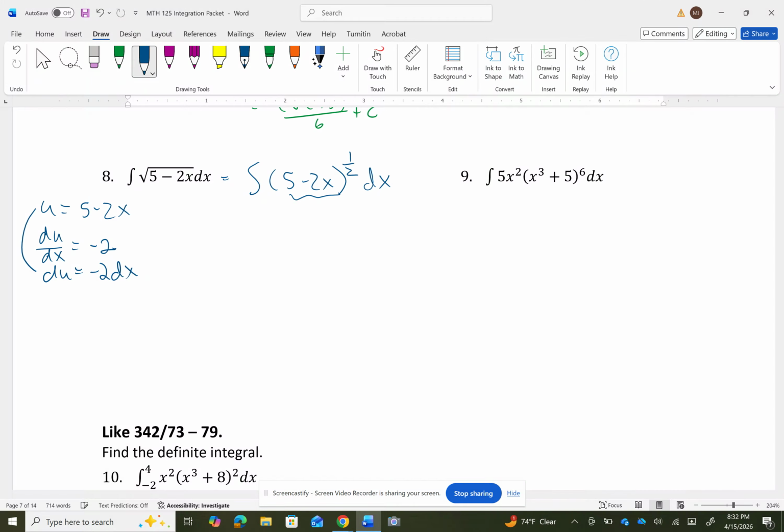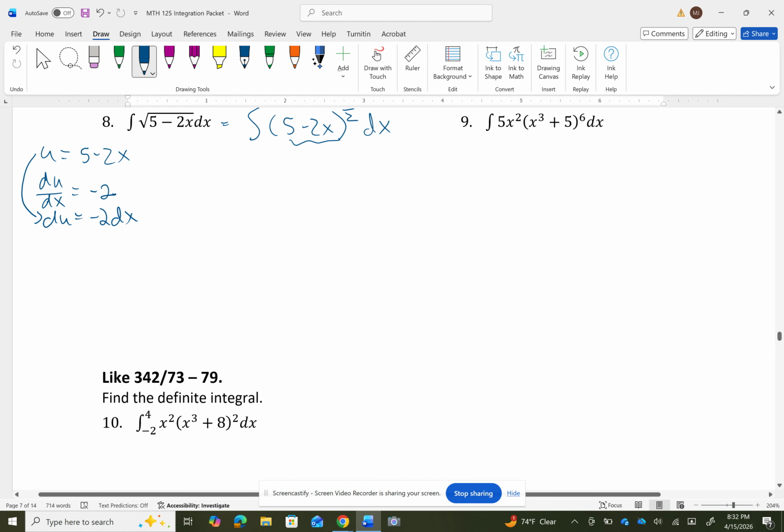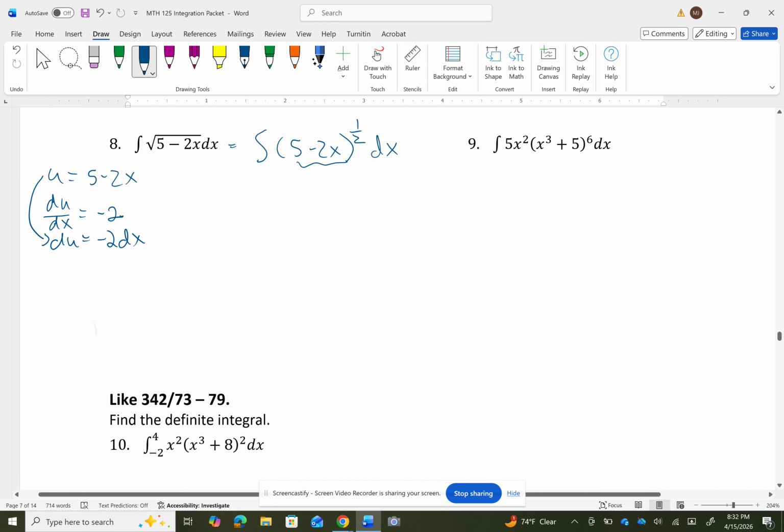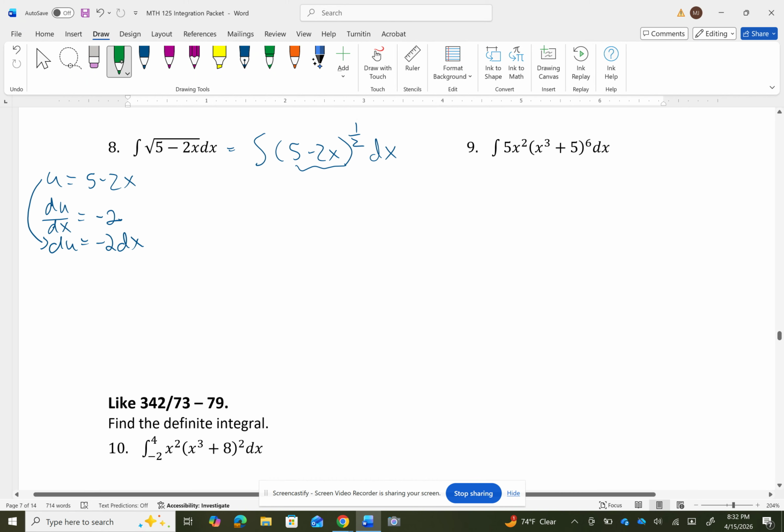By the way, it's okay when you're ready to just write it, always write it in differential form from the start. And then when I go to make my substitutions, I know right here I can put a u, but I don't see the -2. So I want to be able to replace the dx and know what it's equal to. So if I multiplied by -1/2 on both sides, that would get rid of that -2. And there's that dx that I wanted to be able to plug in.